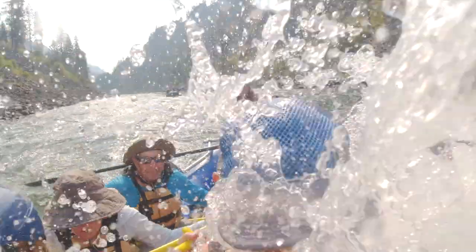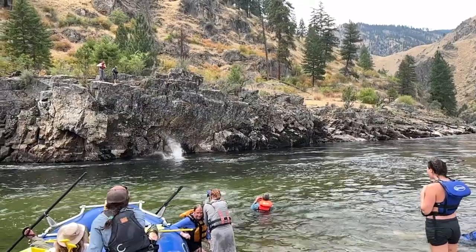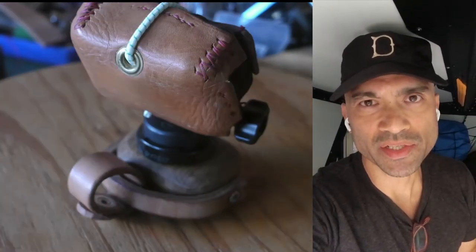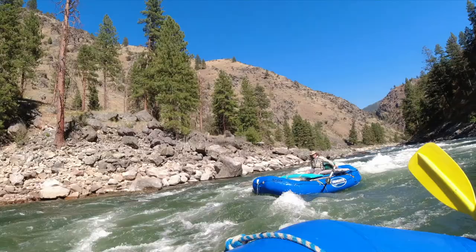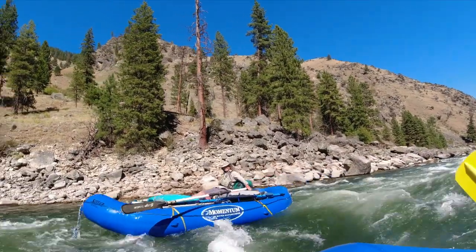If you think about some of the other challenges that you'd face on an off-grid trip, the camera has to do some things that you wouldn't need in normal life. It has to transition from rafting to hiking. You have to be able to carry it when you're wearing basically a swimsuit. You'd also want some protection from blasting the lens when it's powered off, from the sun damaging the sensor. I think it turned out pretty cool, and if you stick with me to the end I'll give you my overall assessment of how well these modifications worked.